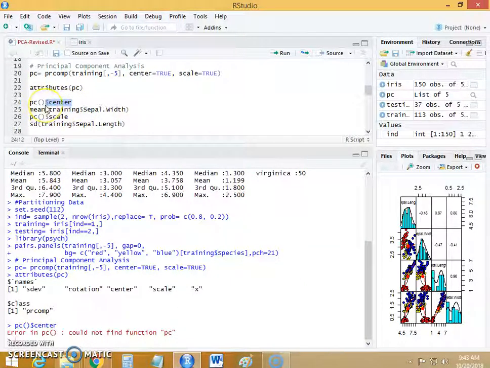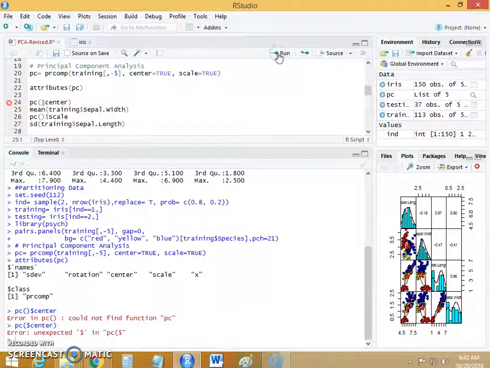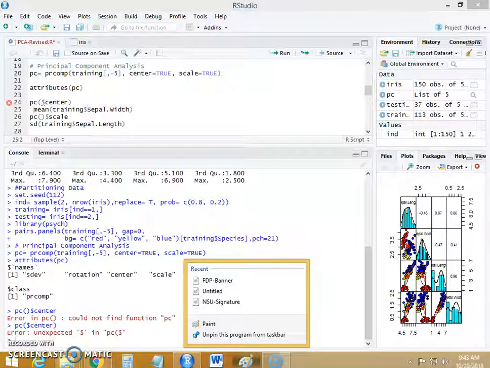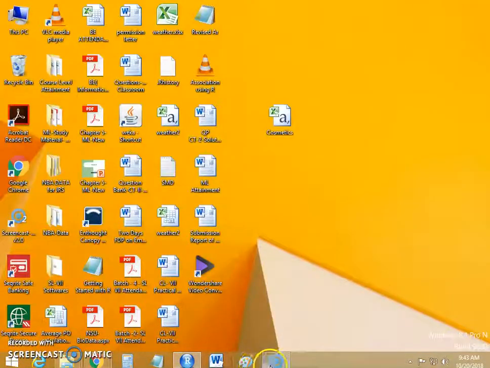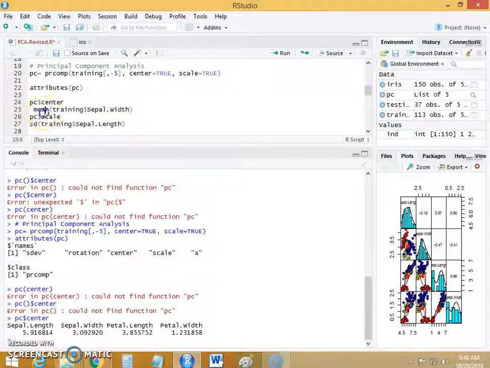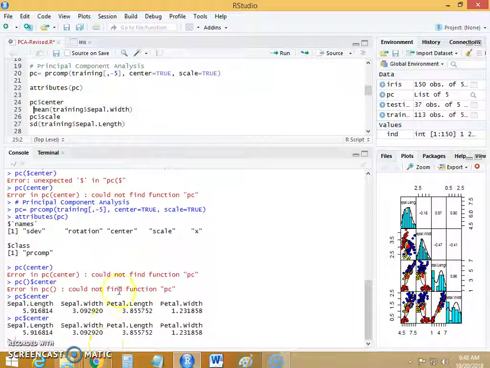This value is actually inside the function. So let's run this line to find out what value the center contains.